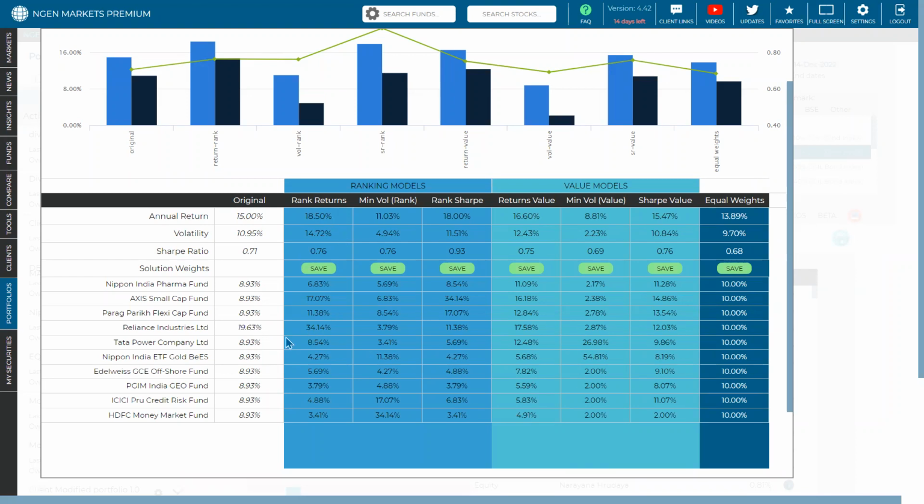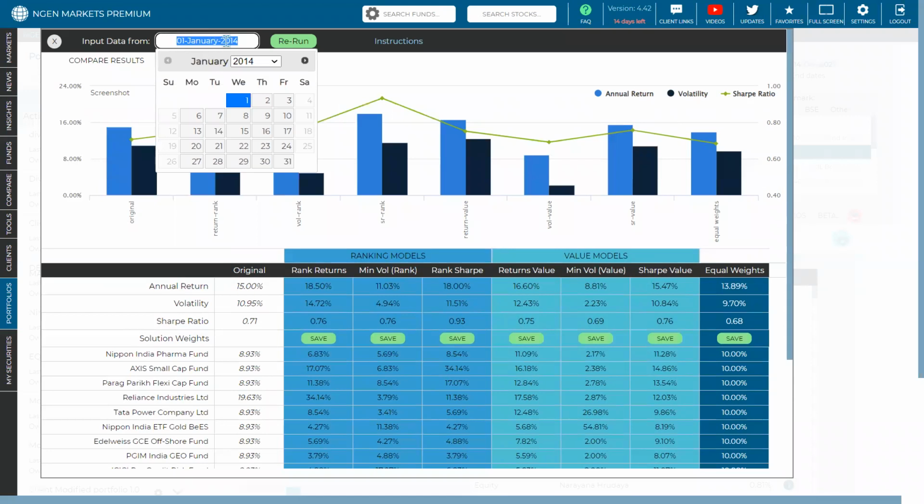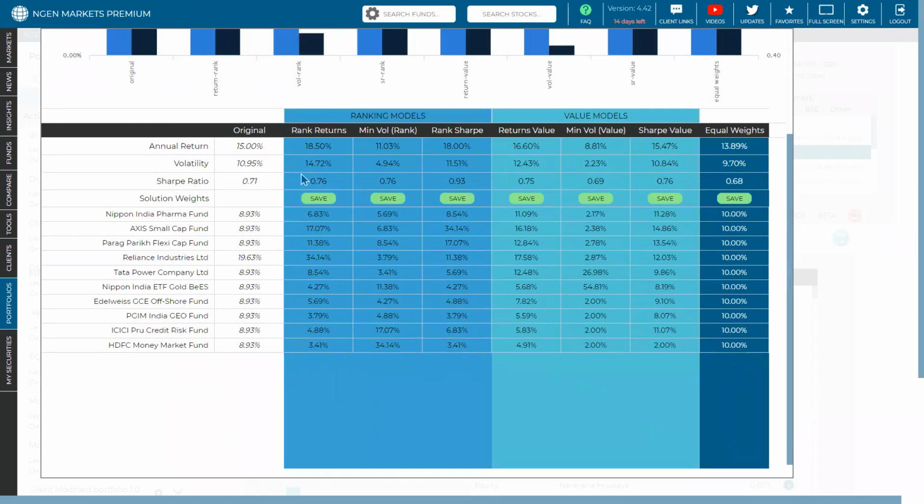The other one is actually pretty different. So you can see here as well, there is a rank returns which allocates highly toward that security, regardless of a fund, stock, or an ETF, which is contributing highly towards the return from a particular start date. So a start date is given here, it's 2014. And this is very important because this 2014 is a minimum common period. It's the youngest security's start date in the portfolio. And here, what you can see is that there is an increase in annual return if you would have taken a different asset allocation based on this model. And the volatility, you can see the volatility as well, and also the increase in the Sharpe ratio.